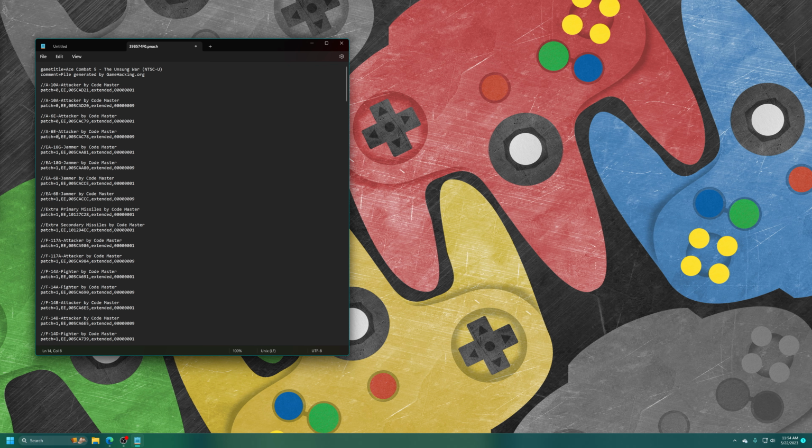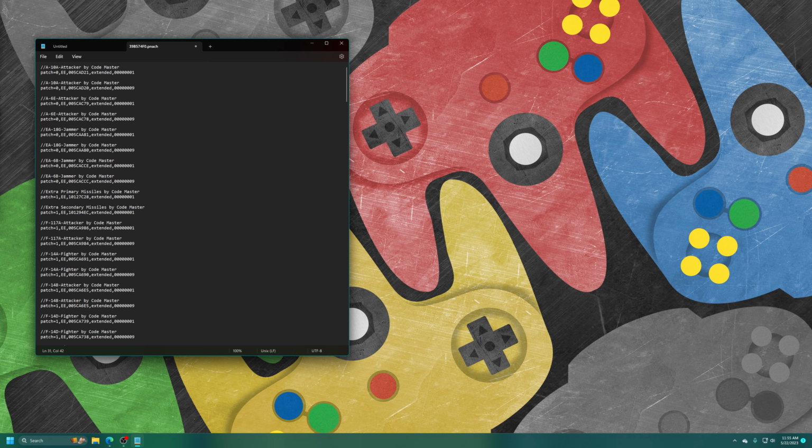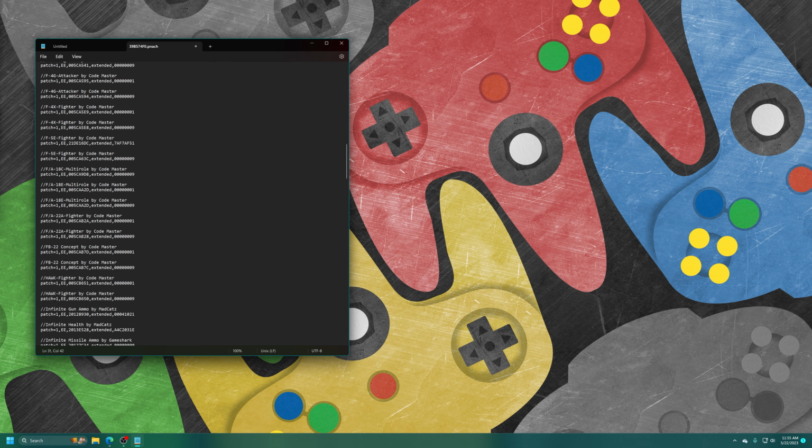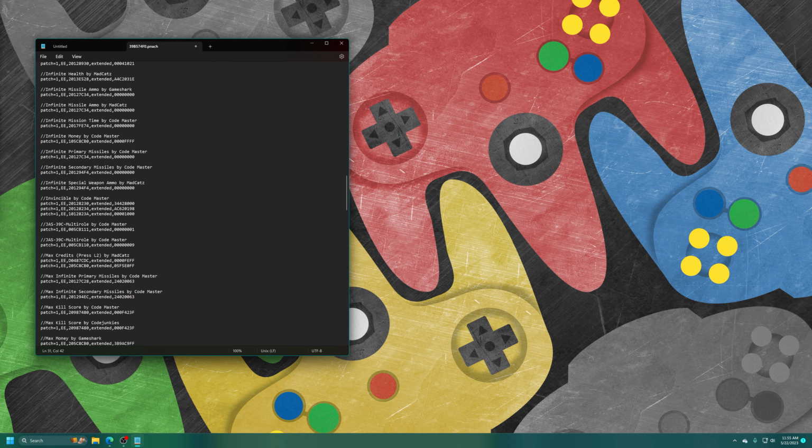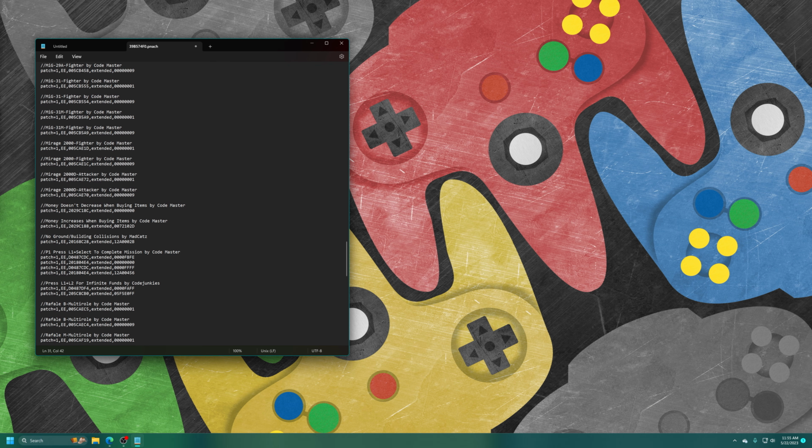So I'm just going to go ahead and skip ahead to when I already have it edited the way I'd like, so that way y'all don't just have to sit here and watch me entering a bunch of zeros for a long time. It's not fun. Basically, I'm just going to leave these two cheat codes here, primary missiles and secondary missiles, as well as this level completion code down here. There's one down here that lets you, there we go, press L1 and Select to complete the mission. So I'm going to disable everything else but these three.